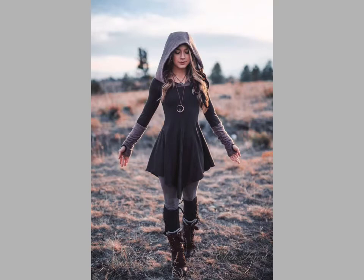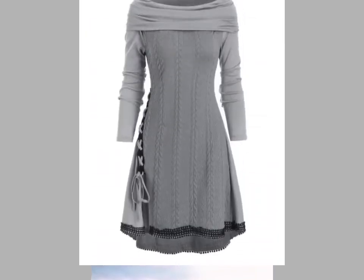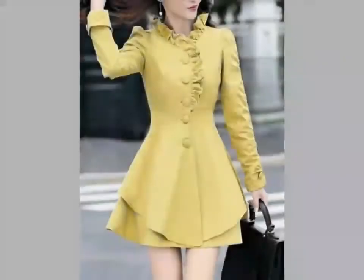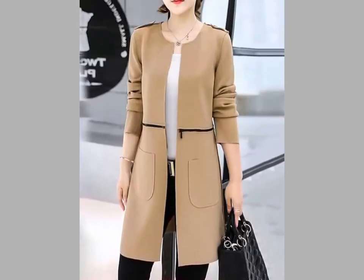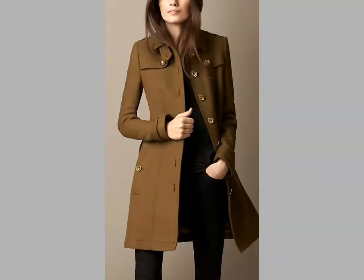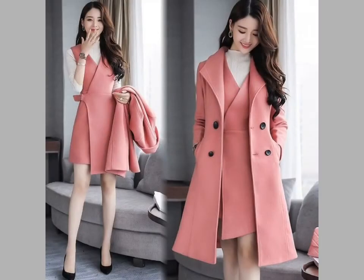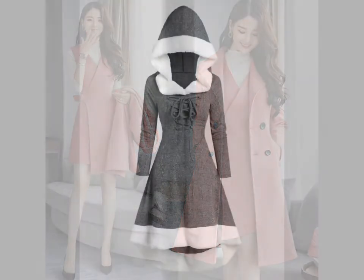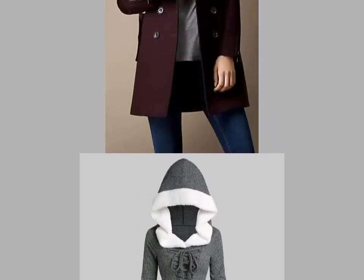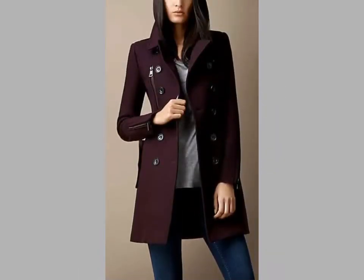I hope friends you like these designs. You can watch different ideas and different designs in this video. You can see beautiful style and beautiful color combinations of these coat designs. For more beautiful and different ideas, watch the video till the end. You can easily choose different ideas and different styles of coat from these websites.